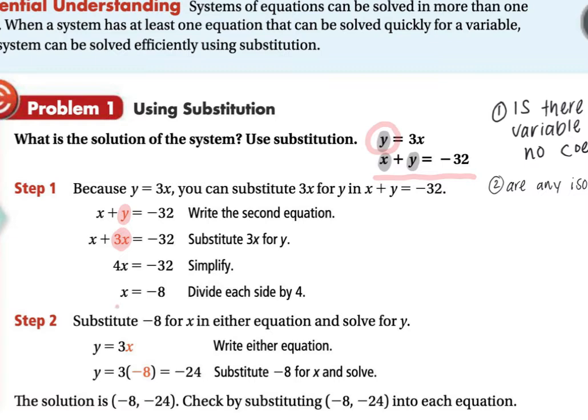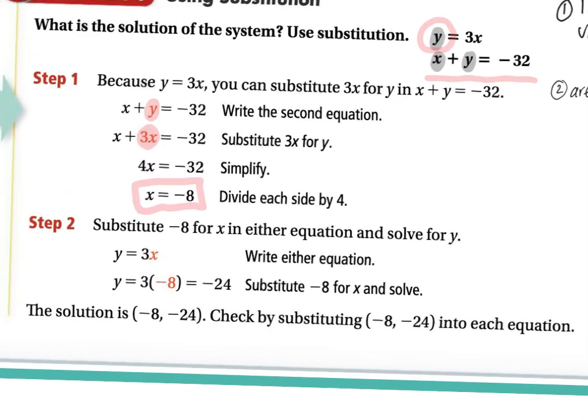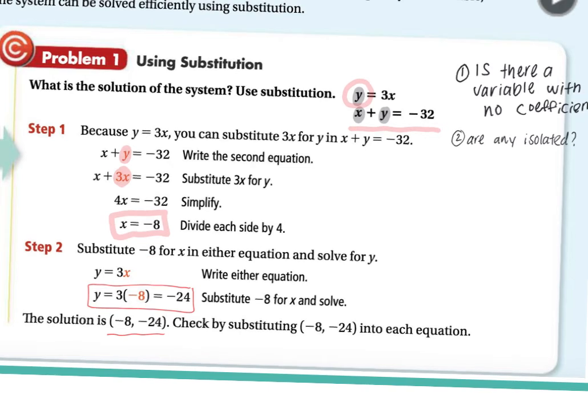And then they got x equals negative 8. Once you get x equals negative 8, you can plug that value back into either the first or the second equation. And then once you do that, you can solve for y. You're going to get y equals negative 24. And then from there, you've got an ordered pair solution. Okay? So the reason these are different is because before, we would graph and find out where they would intersect. We're still getting that point where they intersect, but we're not graphing it. We're using a method called substitution.